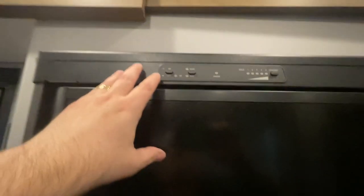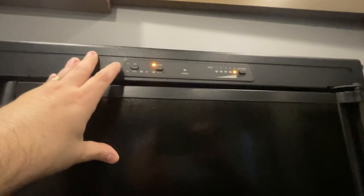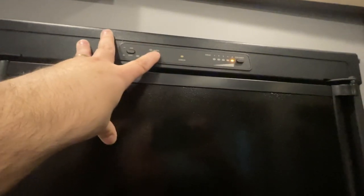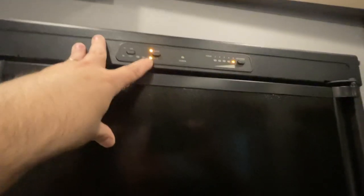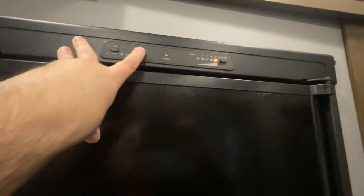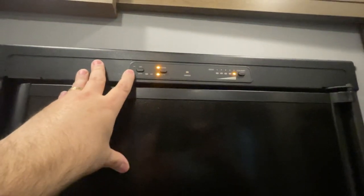Your refrigerator is real straightforward. All you have to do is push this button here and it's going to go to the most convenient power source. That means if we're plugged in we'll go to electricity; if we're not plugged in we'll go to gas. If you want to force gas, leave this button extended — it'll force gas operation. That regulates your temperature. You'll see the check come on initially and that's just for gas. We're going to shut it off so we don't use up any of your gas while traveling.